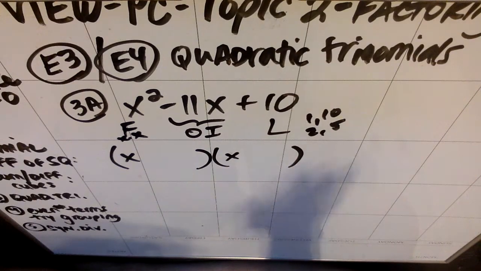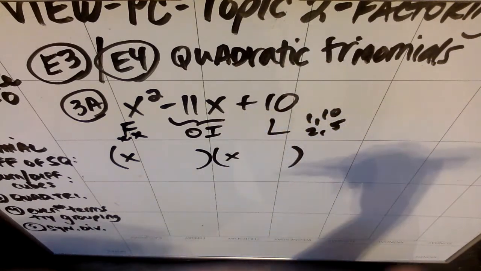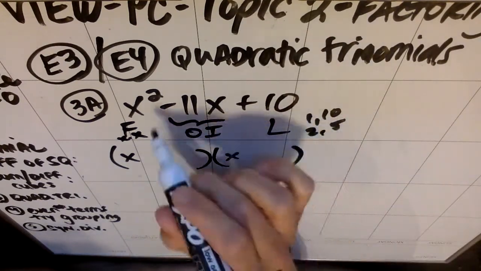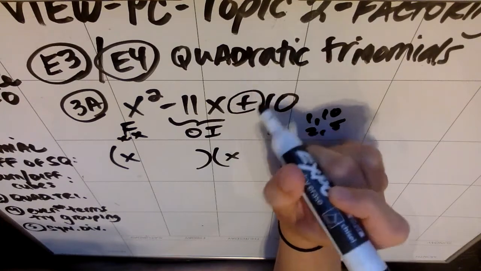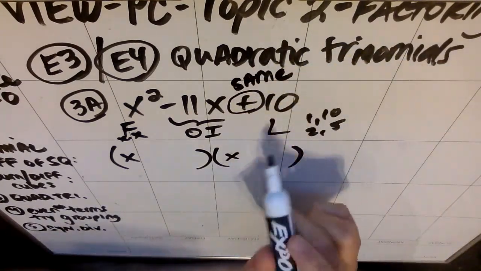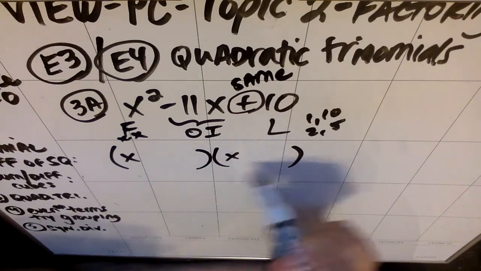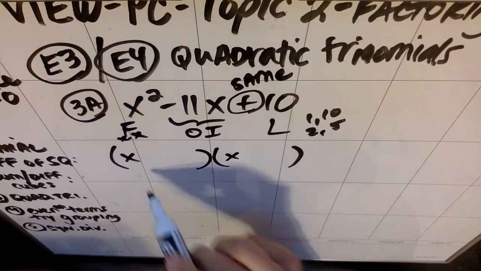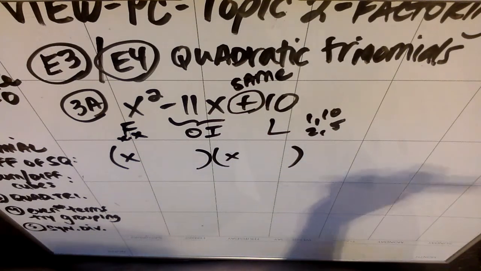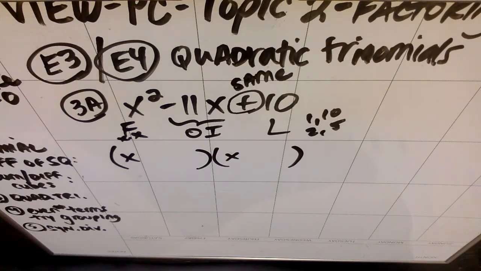But the trick here, right, is that I know some other information. So I know it's either a 1 and a 10 or a 2 and a 5. And I can gauge that information by looking at the OI in a second. But this plus sign at the end tells me that they have to have the same sign. Because the only way that I could get a positive in the back seat is if whatever these two back seats are here are the same sign. A negative times a negative would give me a positive, or a positive times a positive would give me a positive.